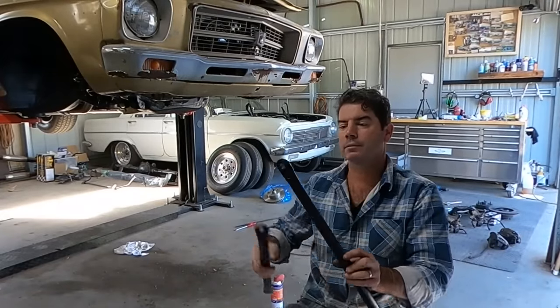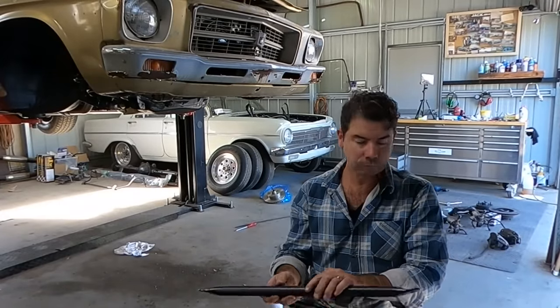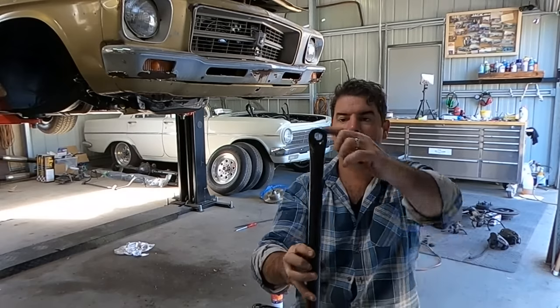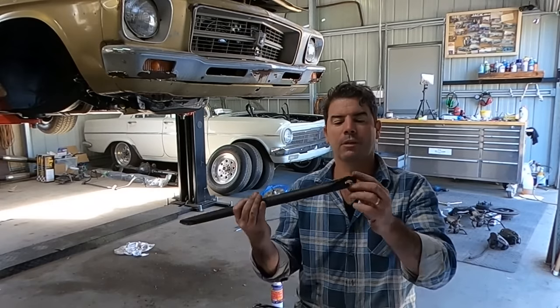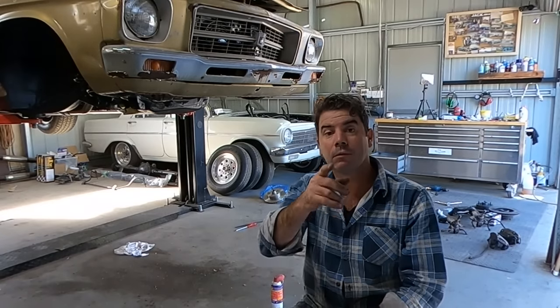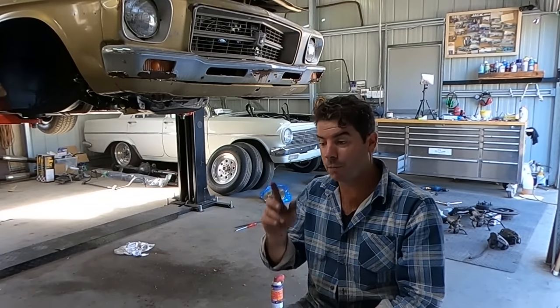That's my two bars, and those are, as I said, flattened out, hole drilled in the top, round off the corners. I put a bit of etch prime on them. Anyway, I'll get them painted, and while they're drying, we'll get into something else. Oh, actually, I'll show you how we're going to do the bolts.